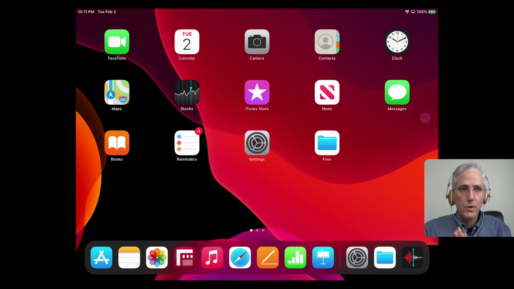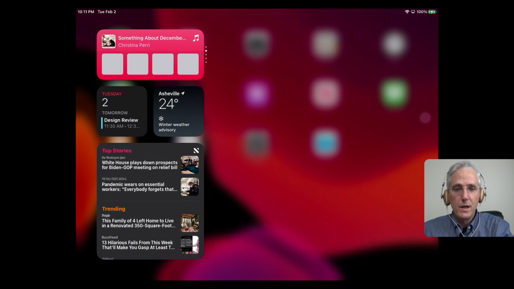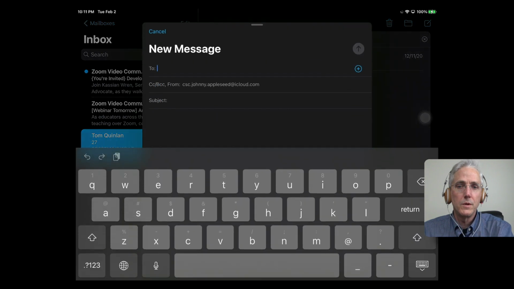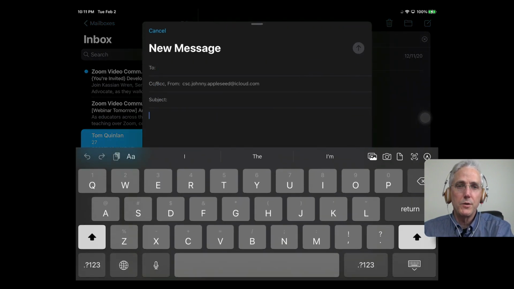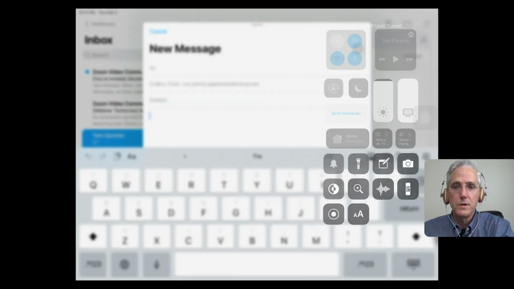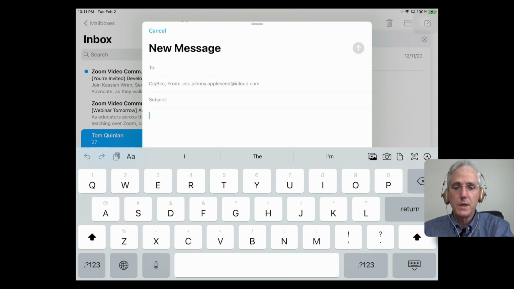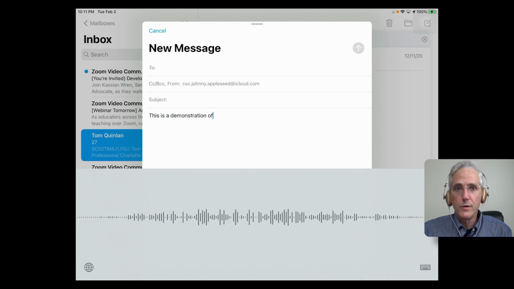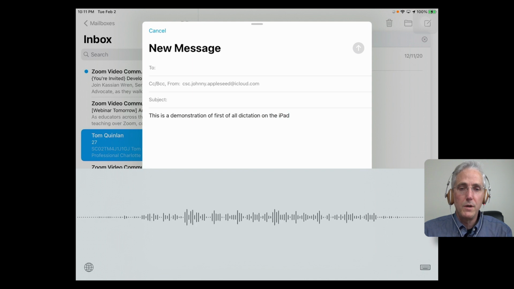But anyway, so what I'm going to do on the iPad here is I'm going to start an email. So I'm going to go find my email app. All right, so I'm going to tap email. I'm going to start a new email. And so I'm just going to tap in the body, and I must be in dark mode on this. Actually, let me pull down, and I'm going to switch this over to light mode so you can see it a little bit better. And I'm going to do some dictation. So this is a demonstration of, first of all, dictation on the iPad, comma, and second of all, handoff from my iPad to my Mac, and then back again, period.